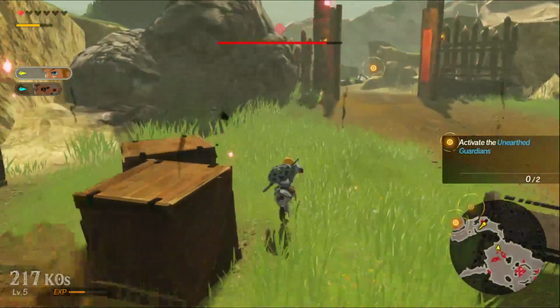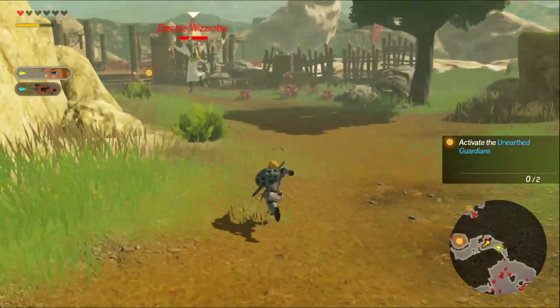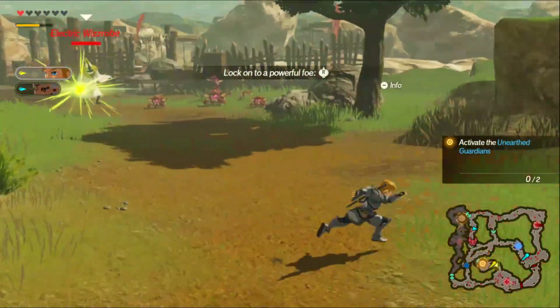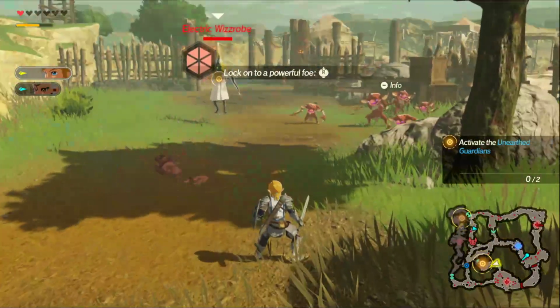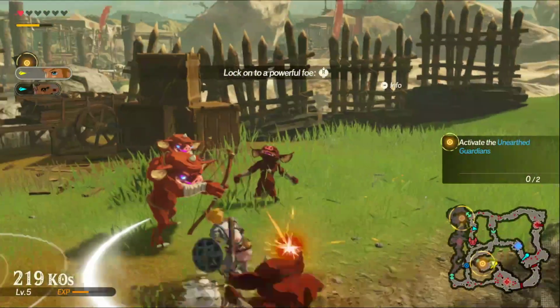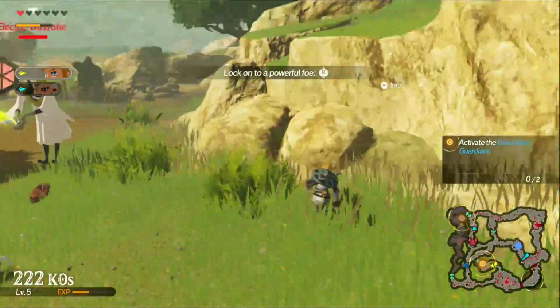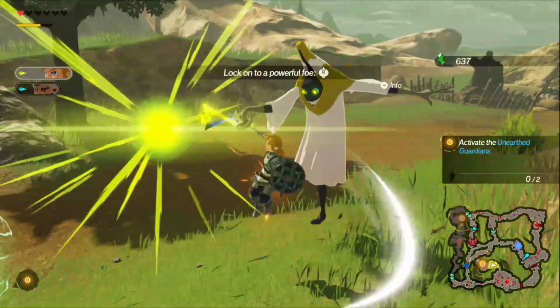I don't know if we should just skip this outpost and head to the next. Yeah, I think we're just gonna skip this one and head... Oh, that's an electric, let's see, electric wizrobe. Ooh. Get out of here, guys. I cannot talk while I'm trying to battle this electric guy. Look at the powerful foe.